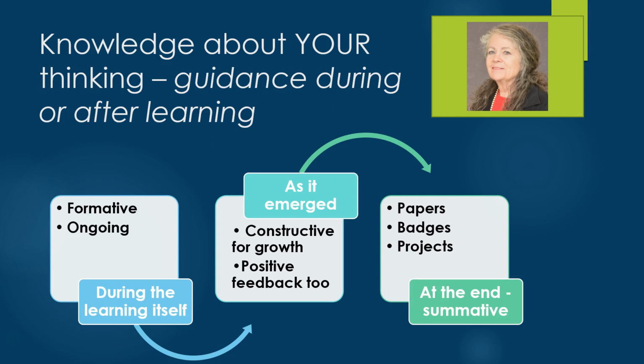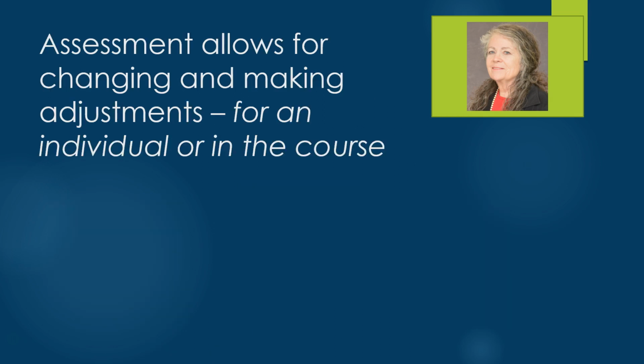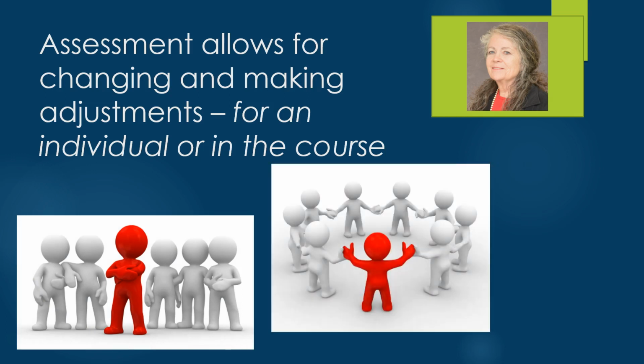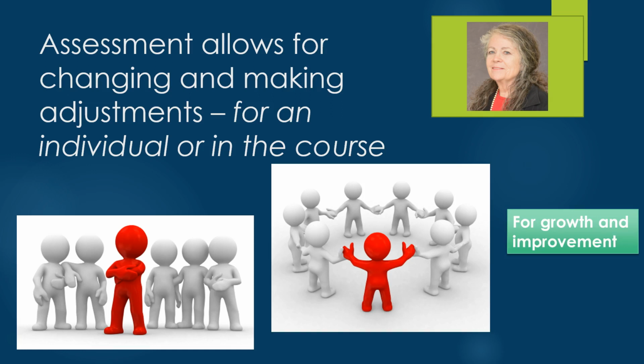At the end of the course, you will be getting summative assessments on papers. You might be getting badges. Your projects will be evaluated. So that comes at the end. Now, assessment is designed to allow for the individuals to change. And sometimes when you get specific feedback, you might need to make some adjustments. Sometimes, though, the instructor or the designer finds that the course itself is what needs improvement. And we'll talk more about that at the end. So all of this is designed to help you grow towards the objectives of the course.